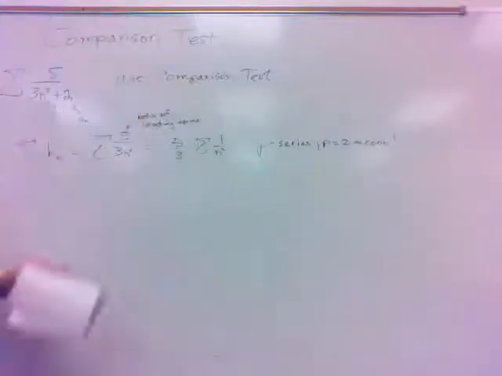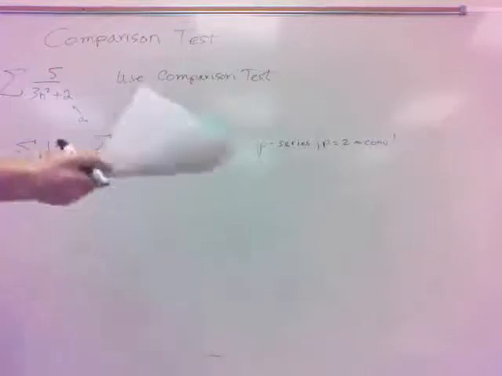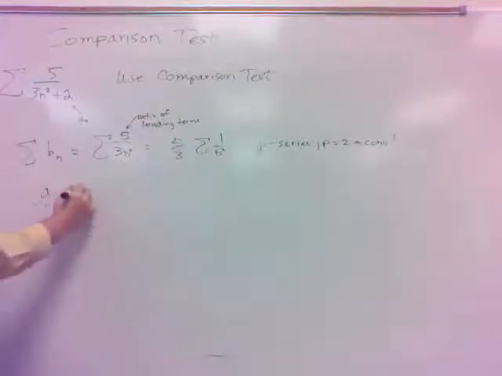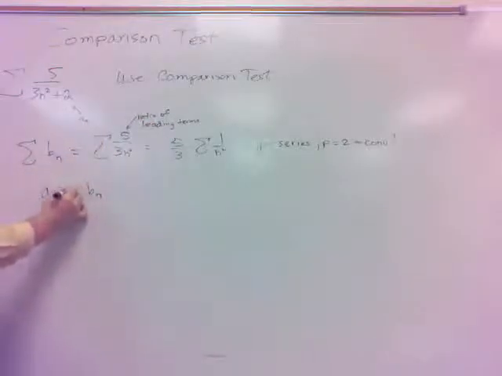I got myself a convergent P series right there. Okay, so for the comparison test, that's not the series I was wanting to know about, though, but it gives me a comparison. If the comparison test is going to work, I'm going to have to compare my A sub n to B sub n, and since I've got convergent B sub n, won't it have to be this? Is that true? Are my A sub n's less than my B sub n's? That's what I need to consider.